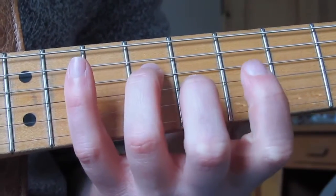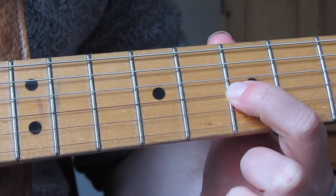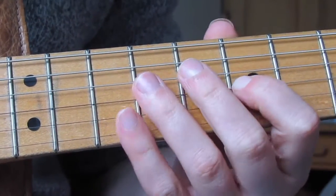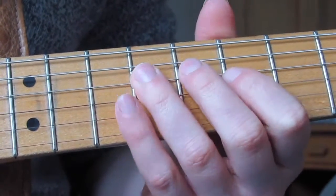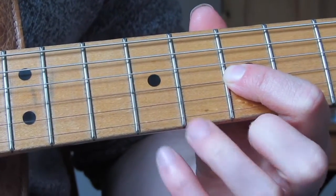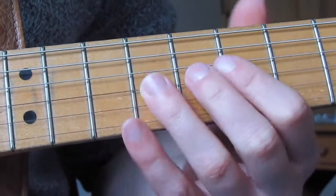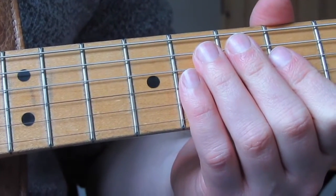We're then going to play 9 on the D. I'm going to play that with my ring finger. Then 7 on the G with my first finger. Then back to 9 on the D with my ring finger. Okay, so you got a lot of that kind of stuff going on. Then 7 again on the G. Then 9 on the G. So you can feel that there's a bend coming, and there is.